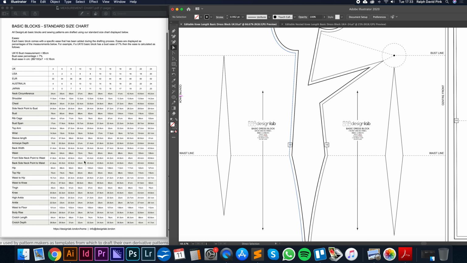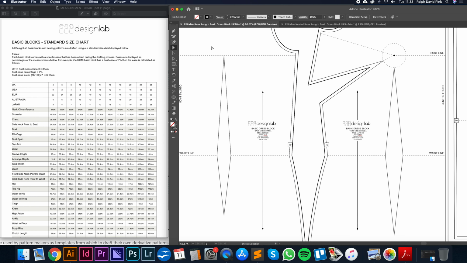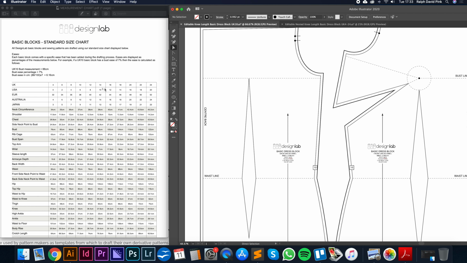These are all the measurements we have used to draft this UK standard size 10, and it's all 26 measurements there for you, okay? So really handy to have all those measurements. So when it comes to comparing, let's say, your model or your client their measurements with this, you can see which size best fits them or suits them, rather than just relying on those standard sizes.